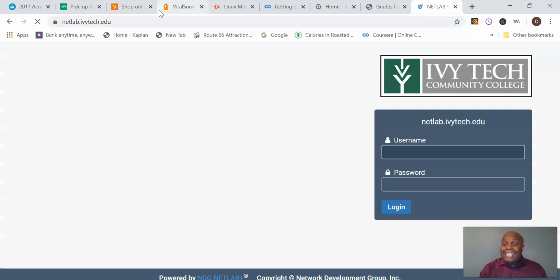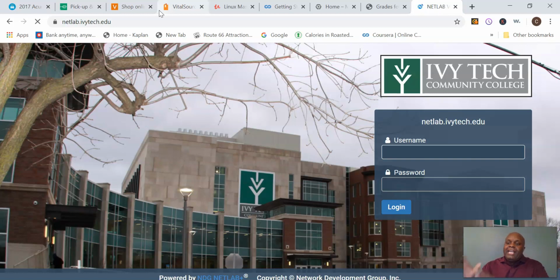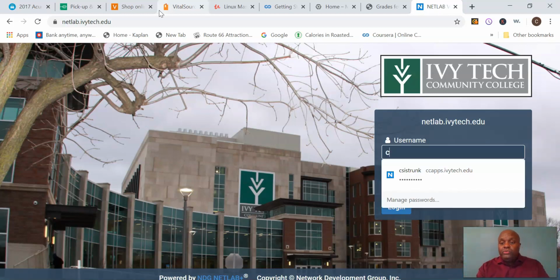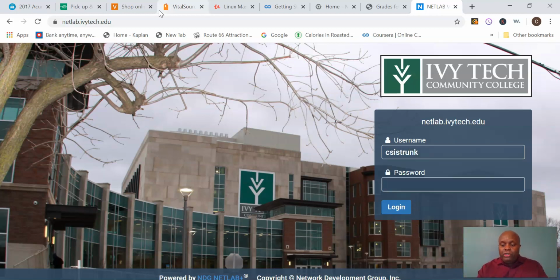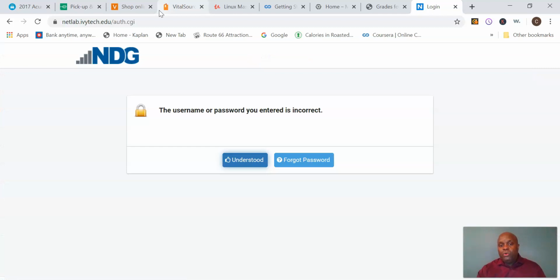This is where you will go to do your labs. Now, you have packet tracers that you will be doing, and you have a bulk of labs that you will be doing. And you will go in here and actually complete your work, where you'll be able to do the work that is required in here.